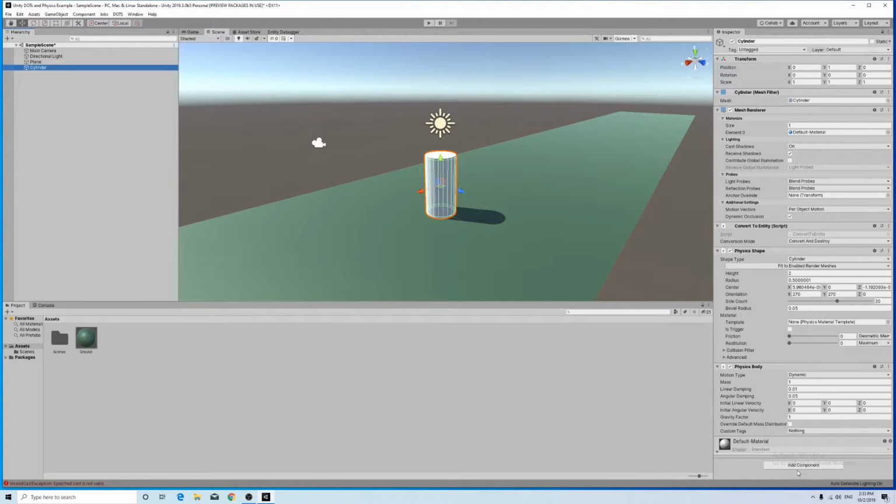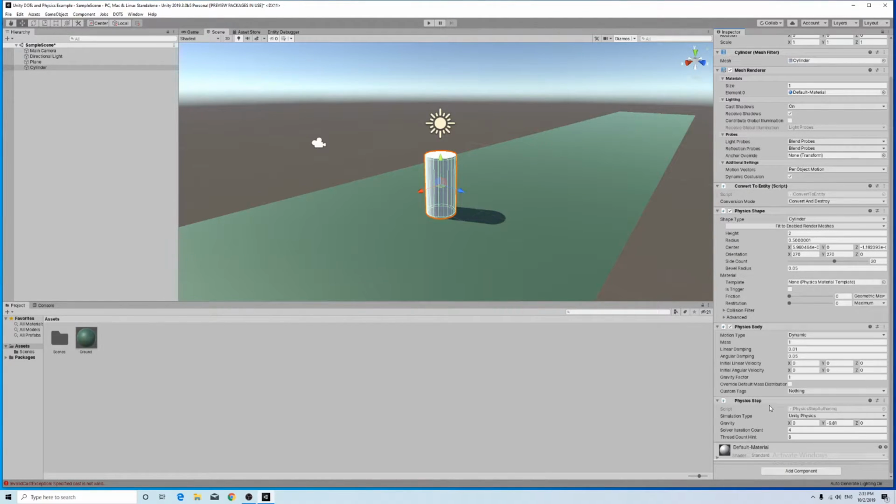Then we're going to add another component called Physics Step. This is where, if you wanted to use the Havok Physics, you would just click on that. Right now it's kind of in beta, but for Unity Free and Unity Plus, it's going to be free, and for Unity Pro, you have to buy the license for it. So just keep that in mind. That's around sometime in January.